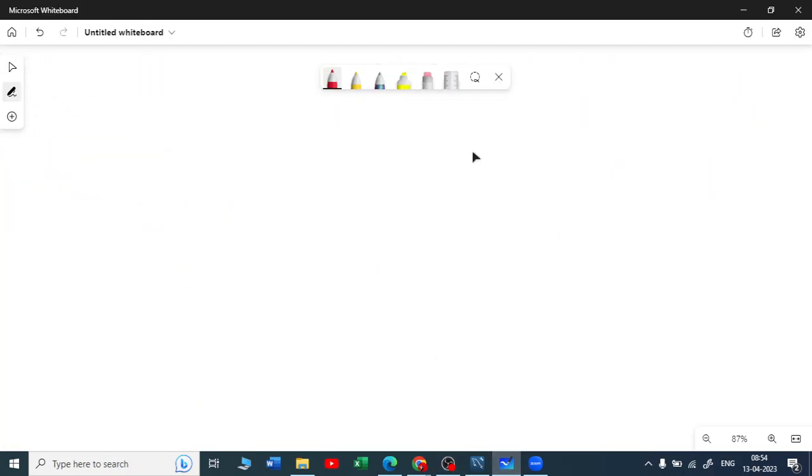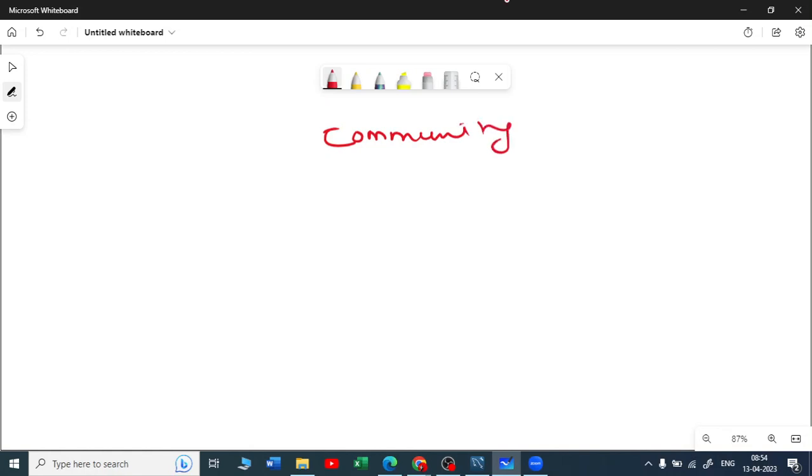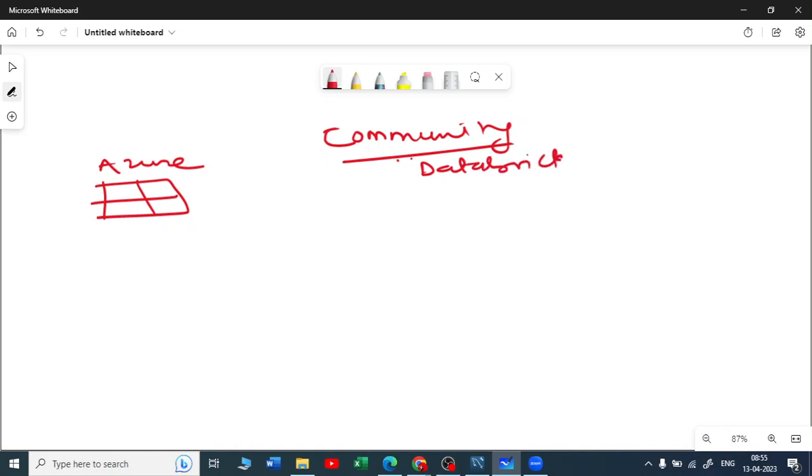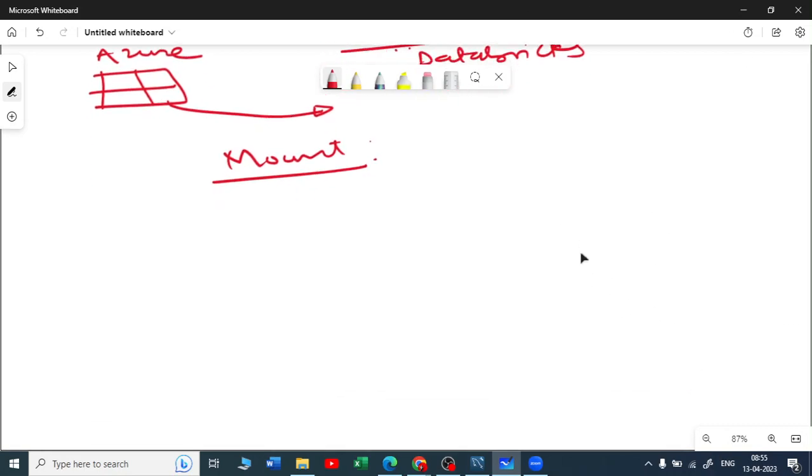For this, I'm using a community edition. So many folks get confused, like, with community edition can you mount your ADLS, that is ADLS Gen 2 Azure storage account, to this community edition of Databricks? Yes, you can mount it. It means you can directly read your files from Databricks which are in your ADLS. When I say mount, there are various ways how you can mount to Databricks by using a storage account.